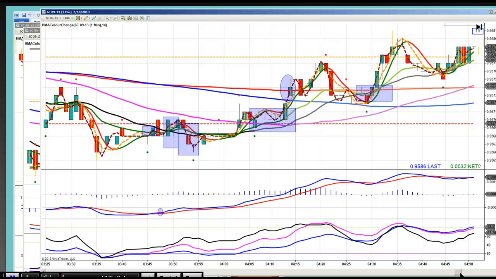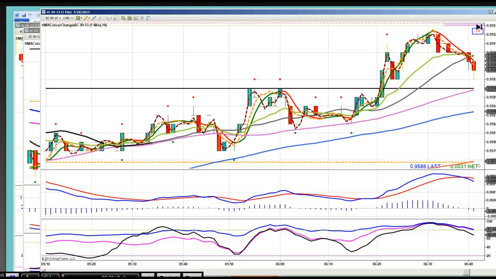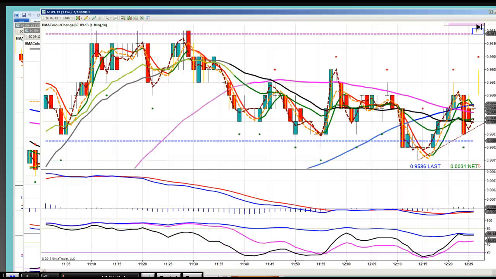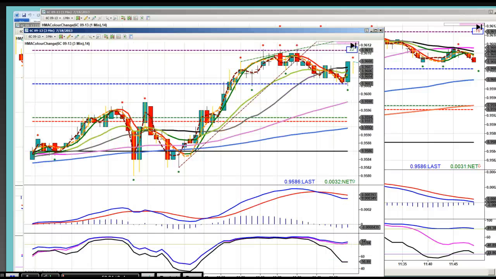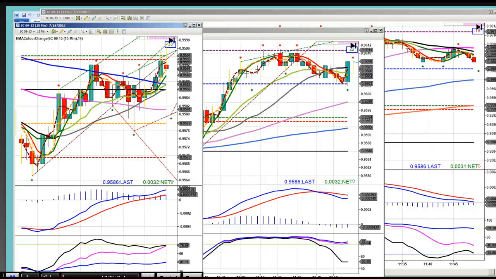Let me see here. Let's see at 11:35. Take out 11:35. No, we still, this is a massive trend, so we're holding up on the pivot. Just see here. Yep, still massive. Let's go to the 7 o'clock. Let's go 7 o'clock in the morning. This is a good example.